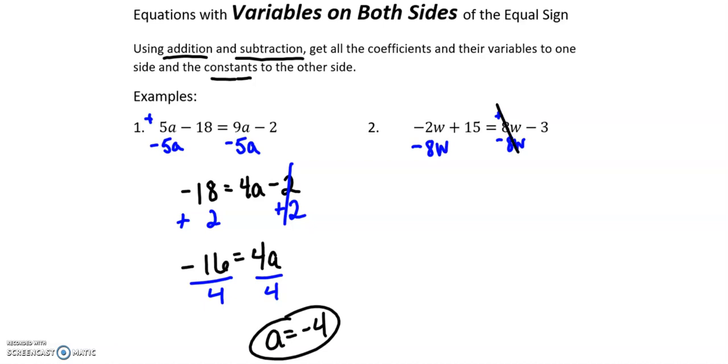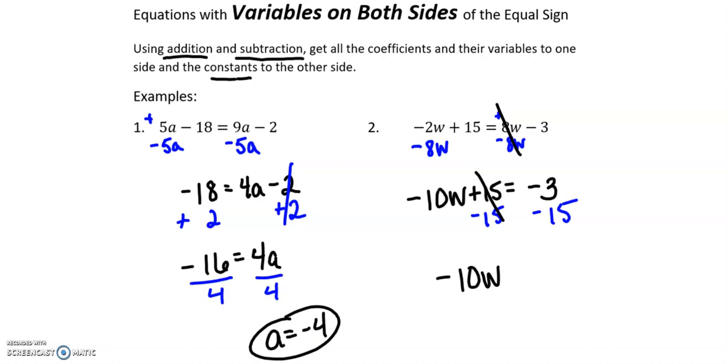These guys cancel out. So negative 2w and negative 8w combine to be negative 10w, because they're the same sign, add and keep, plus 15. Bring down the equal sign, and on the right side, the 8w canceled out. I still have a negative 3. Now, since the w's are on the left side, I'm going to move all the numbers or constants to the right side. So I've got to get rid of that plus 15 by subtracting 15. Do the same thing to the right side of the equal sign. The 15's over here cancel out.